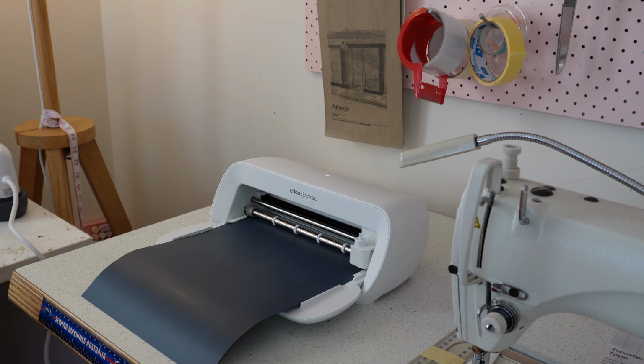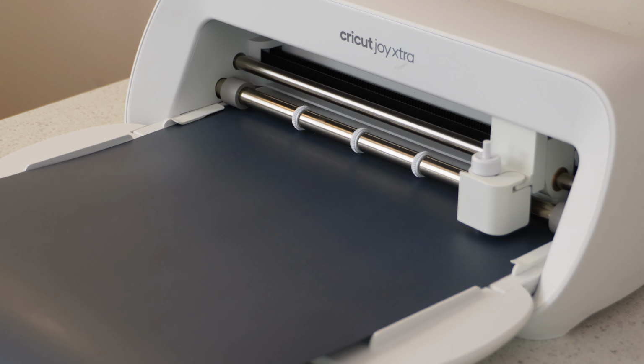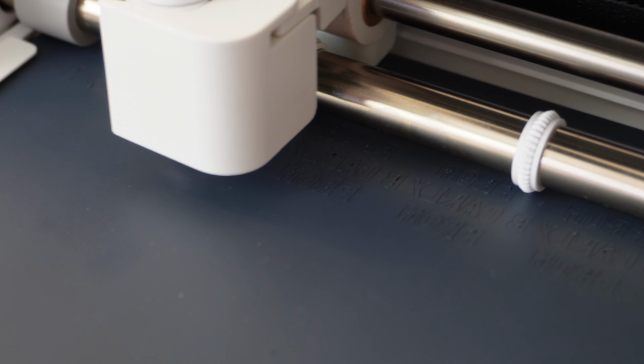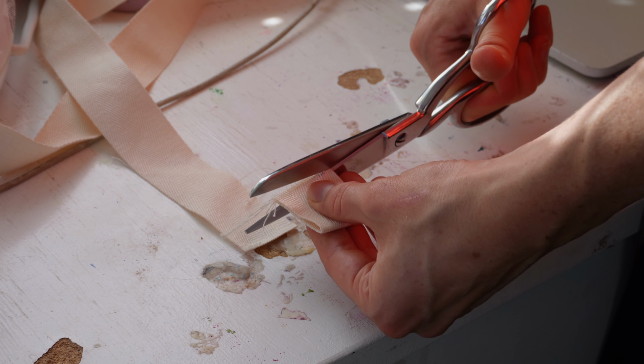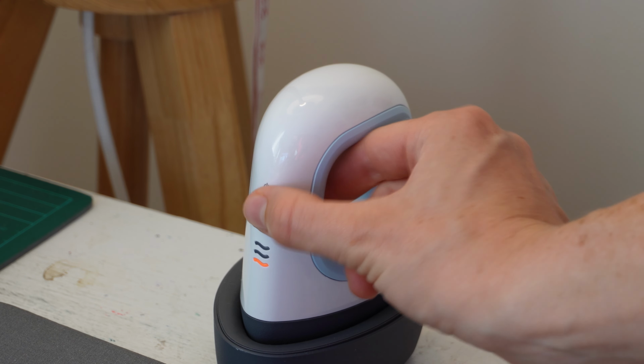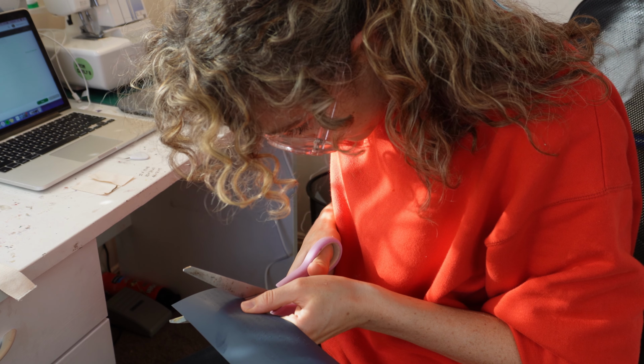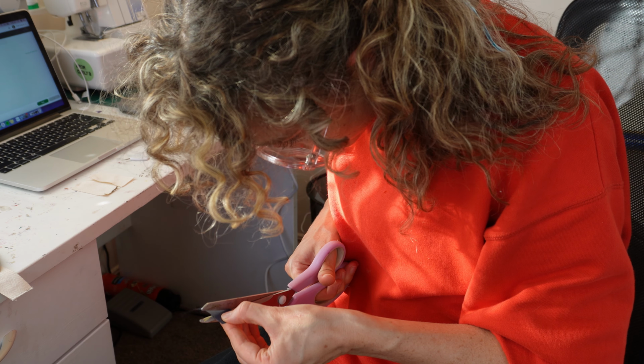As I waited for my Cricut to do all of the hard work for me, cutting out my logos on this vinyl, I decided to prep my cotton strips by cutting them to the length I wanted, giving them a press with my Easy Press Mini, and then just cutting out all of my vinyls into small labels.